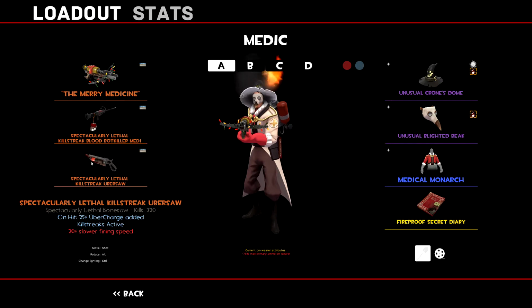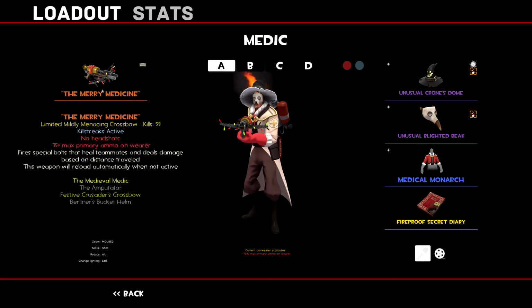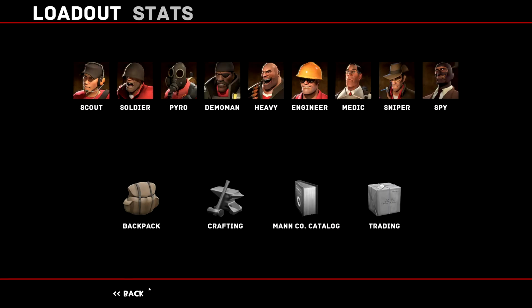Uber Saw, why would you not run Uber Saw? It's miles ahead of the rest. Also, this is miles ahead of the rest. And Uber Gun, it's not miles ahead of the rest, but it's definitely ahead of the rest.